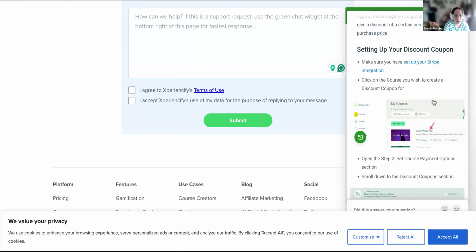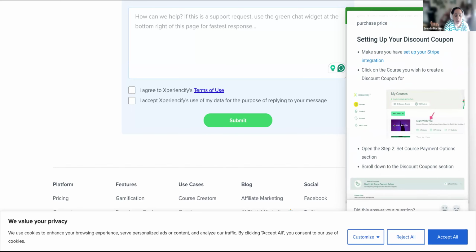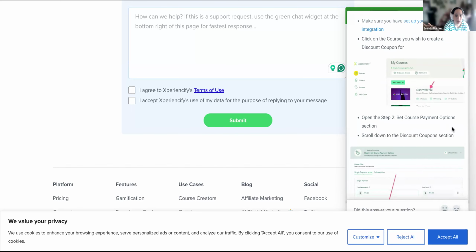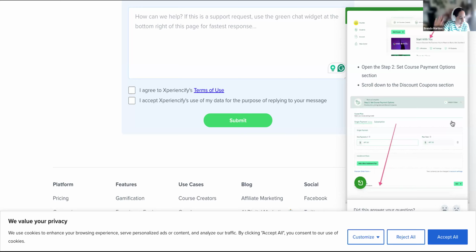You did all the steps there, went to the second page, set up your pricing, and then created your coupon, and that should be it. I don't understand why. I will try it on myself real quick. I will create a course, just to make sure everything's okay. I'll make it free, 100%.